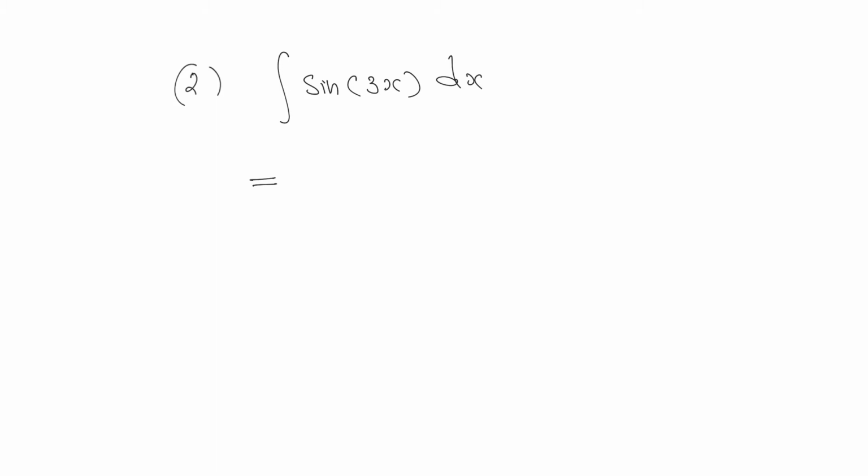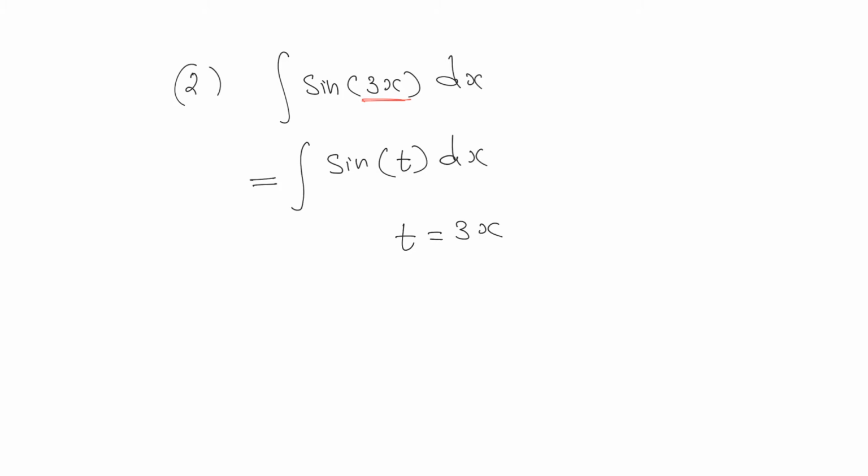Over here we know how to integrate sine x, but we don't know how to integrate sine 3x. So over here also the integrand is not in direct form of integration. Our internal function is nothing but 3x. This can be substituted by a new variable. We can take it as t. So we'll write it as sine t into dx. Over here this t is nothing but 3x.